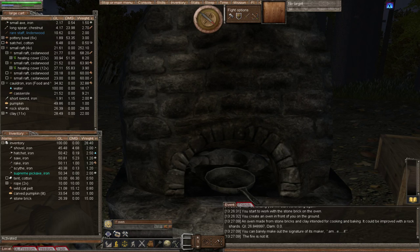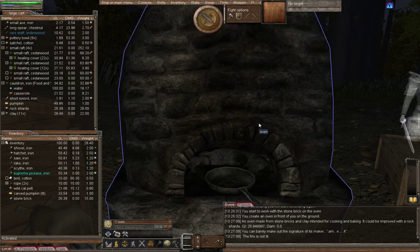One other thing to mention is the notes regarding the oven. Oven adds less difficulty to meals than forge. Yes, vice versa. Like I said, you'll never heat your ores up in your oven because they'll lose their quality level. You should never make your meals in the forge because it will affect it the same way. You won't get good quality meals out of the forge. You'll get your best quality meals out of the oven. So there we go. For the sane people out there, that's what you need to remember. You can load an oven onto a wagon, and you can load the forge onto an oven, just to mention that.